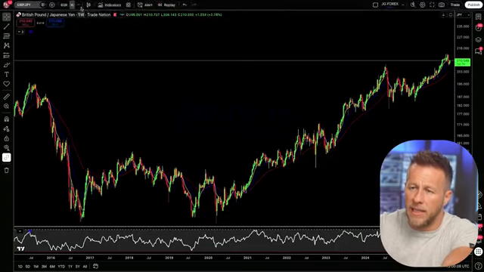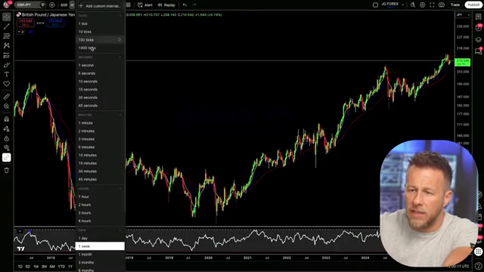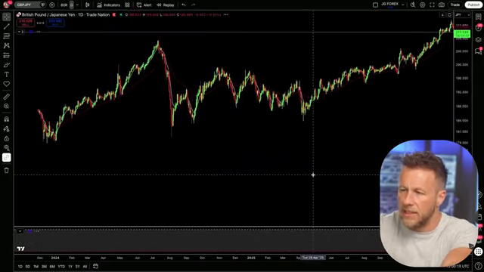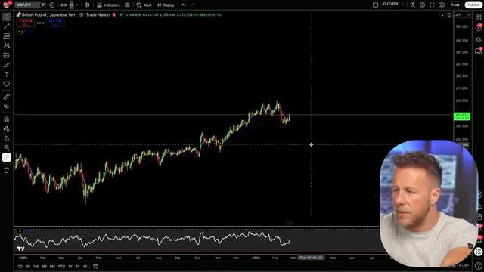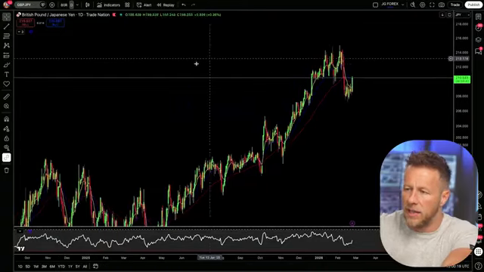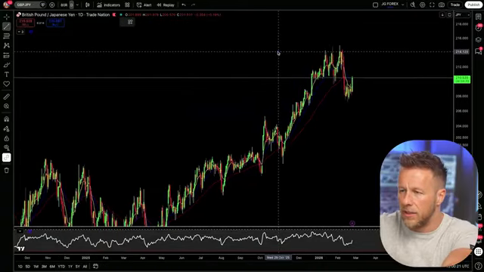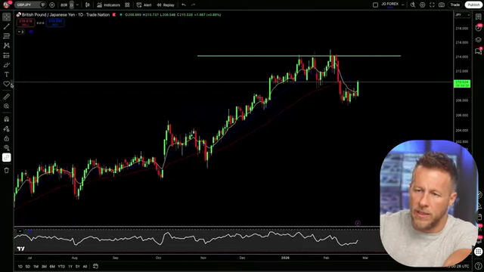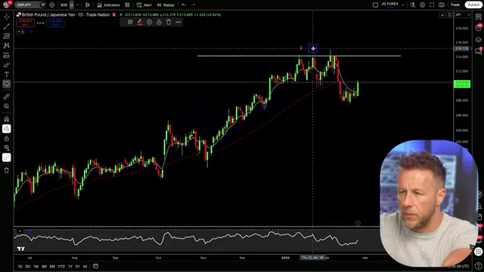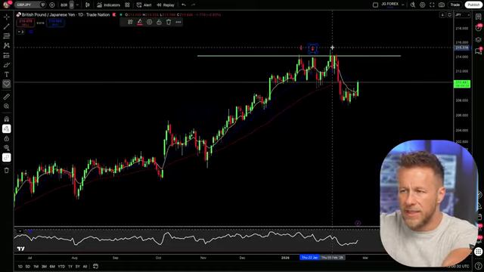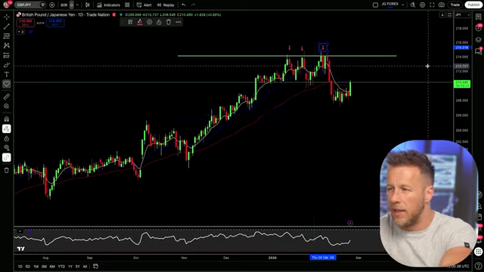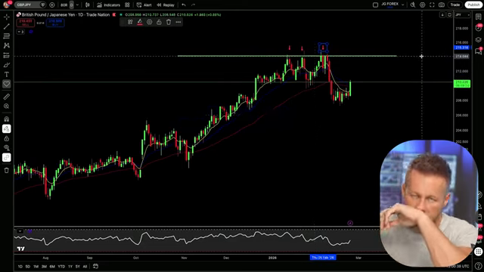If I go down to the daily time frame here, you're going to see that recently we failed to break that high. This was the high here. We had this kind of triple test where we had a failure to break the high. So we had one, we tested it, we put in a double top, then we put in this kind of 2618 or triple test where we just failed to break that high. That 214 level was being respected.